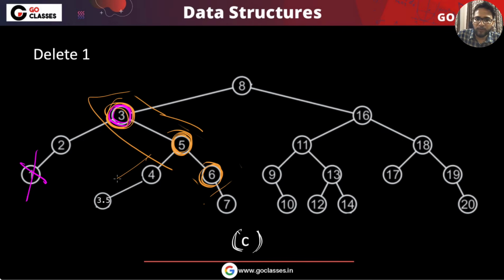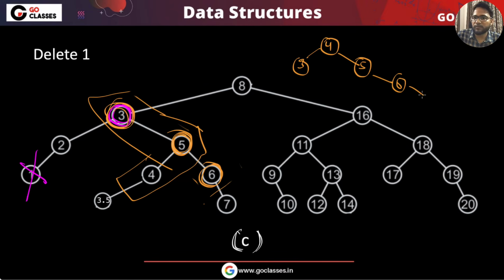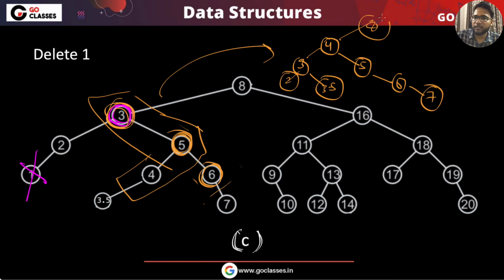So suppose by mistake you do this, right? Then you will say that 4 will come on the top, and then 3, then 5, right? And then again you will say that 6, 7 will come like this, which is clearly saying that this is not a balanced tree, right? See, this 3.5 will come on the left of this, which means here. So you will convert that to this tree, and then 8 and these things are there obviously, but you will say that this is not a balanced tree, right?